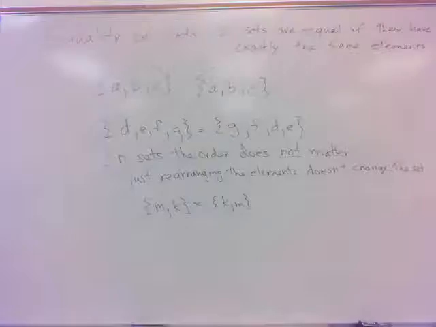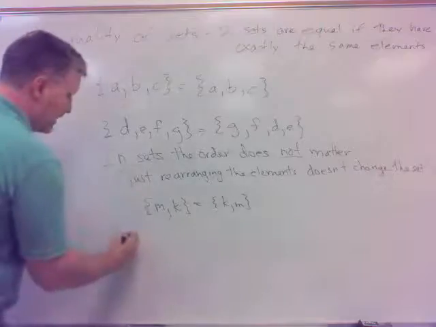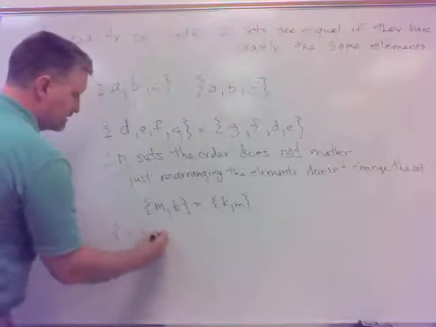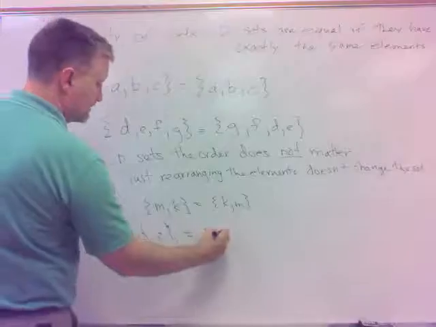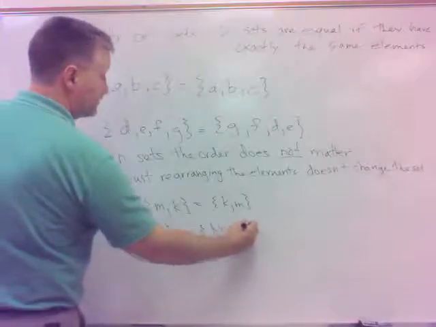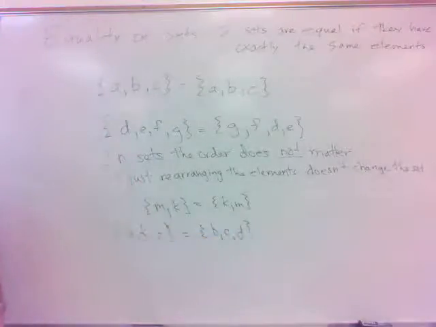To get not equal, how do I get something not equal? Well, I have to have a different element somewhere along the way. Like if I had A, B, C, is that equal to B, C, D? Same size. They're not equal, are they? That one's not equal because you've got different elements. So that's how you get a set not to be equal.